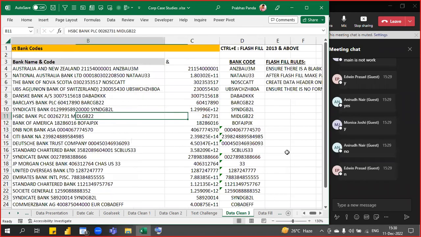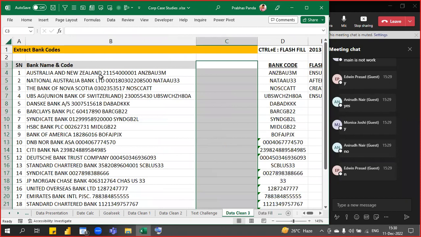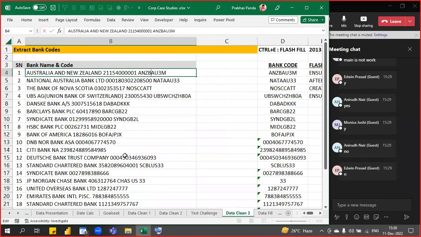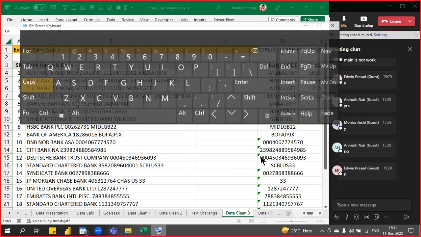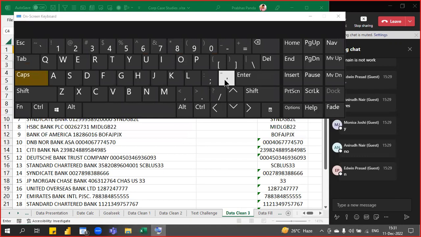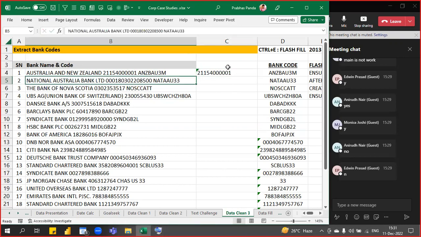So now in our data, what is the trouble? Here, the moment I copy and paste it, the data is trying to paste as a number format. So we need to deal with the same. How? Just see. I'll go to my data column. I will select my bank account number. I will copy that and then I'll go to my next column. First, I will go for the apostrophe, that is called single quote. We have got a dedicated key for it. Can you see? Single quote and double quote. So I need to use this cell and use this key. And then I will paste whatever I have copied, and that will be stored as text.